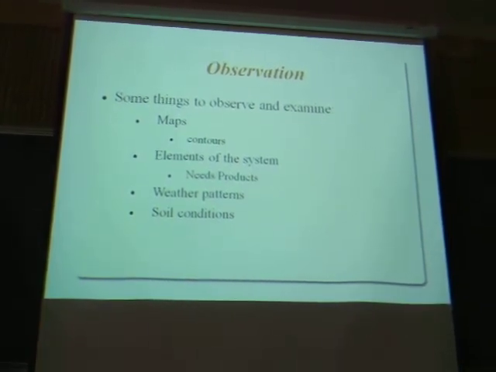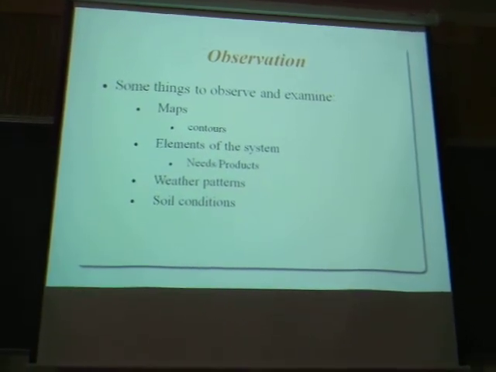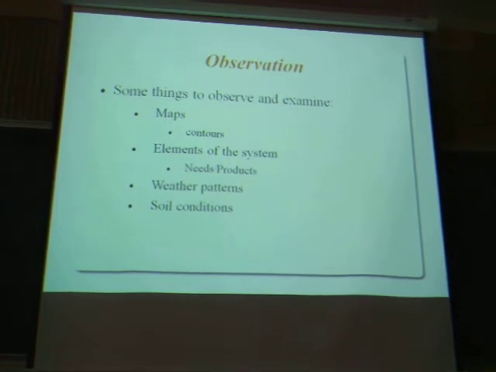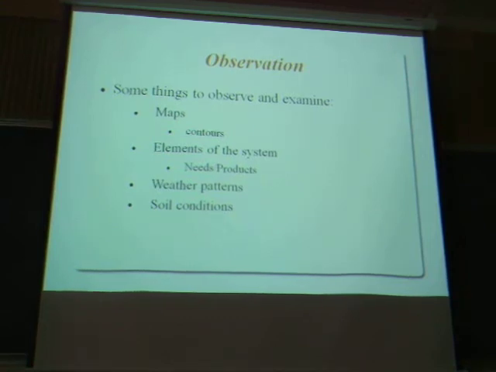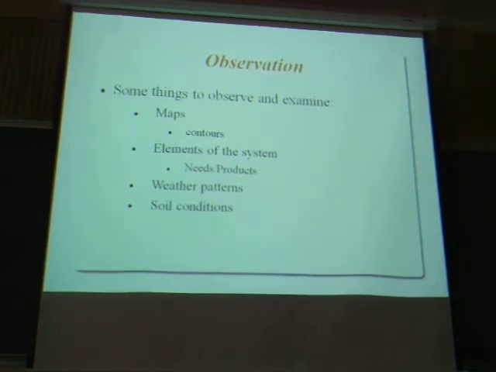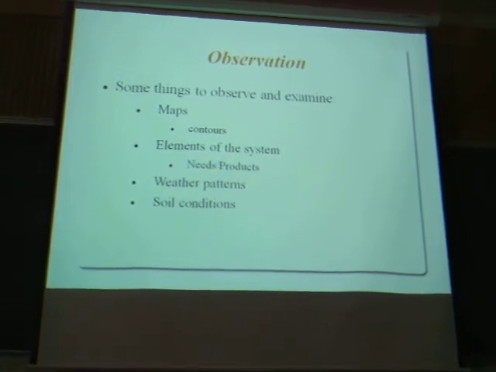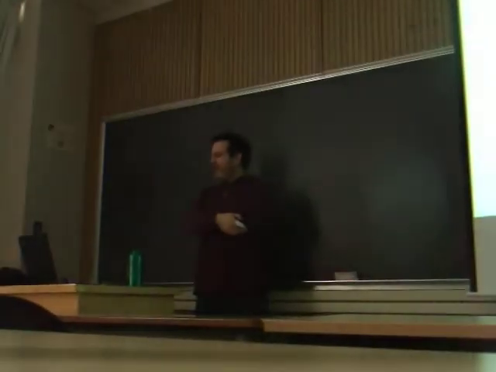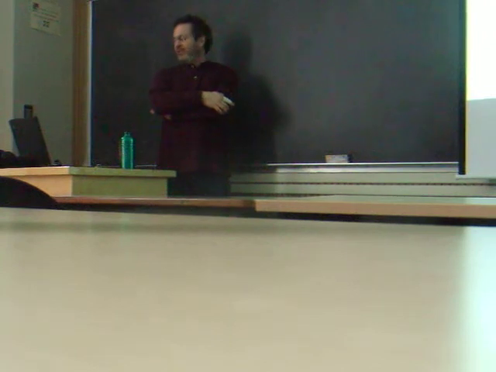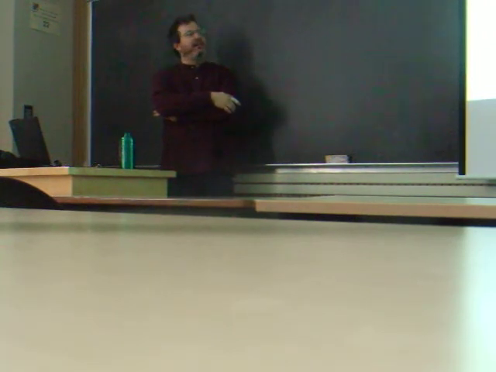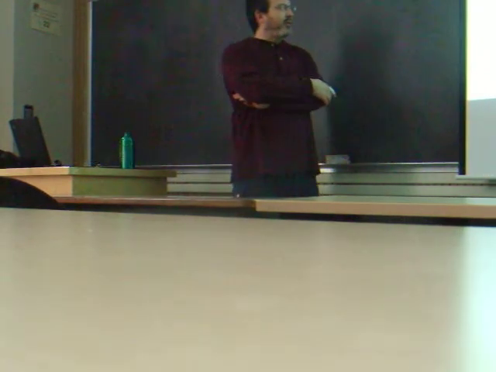This is another key part, observation. Lots of things. Going out to a site and just walking around the site and looking at it, looking at the contours, looking at the vegetation that's there, the soil. What's the soil like? Knowing about the weather patterns in the area where you're building the site, because you do have to design for changes in weather and what might happen. Say if there's a wet season and a dry season and you don't know that when you're designing, you could be in lots of trouble. So you need to go and do some research about those kinds of things.